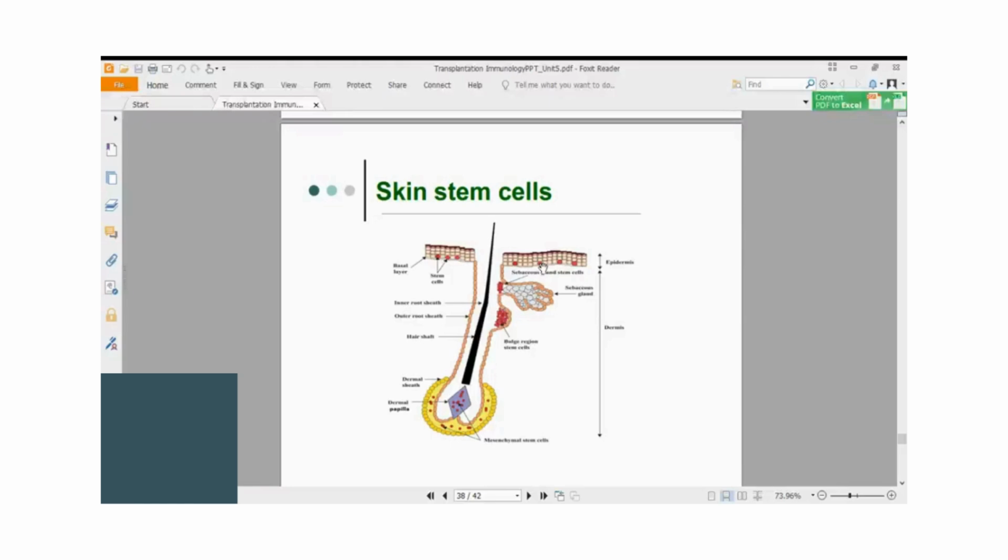Another advantage is that for skin transplantation, a minimum amount of immunosuppressive drugs is required. Why? Because the skin epidermal cells express very low MHC class 1. Class 1 MHC expression by the skin epidermal cells is much lower compared to other tissue. That is the reason skin graft is easier, with less rejection reaction, which can be won over by the administration of immunosuppressives.